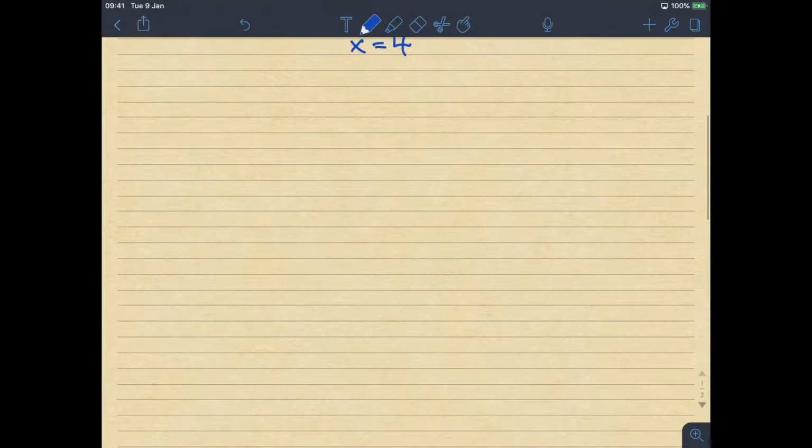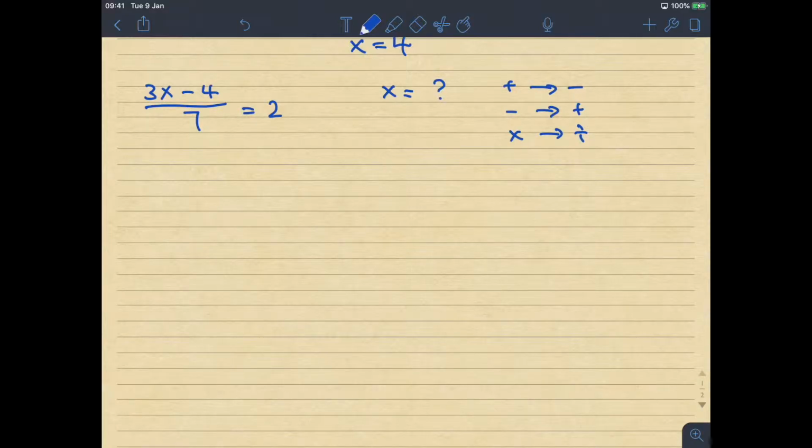So the trick is, let me give you a new equation to solve. Now to solve the equation, obviously we want x on one side and we want everything else to be on the right hand side. Okay, so if I say to you, everything that you move from one side of the equation to the other side, you need to change the sign to the opposite. So if it was a plus, you would change it to minus on the other side. If it's a minus, you change to the plus. If it's a times, you change to the divide. If it's divide, you change to the times. Now what I mean is this, okay?